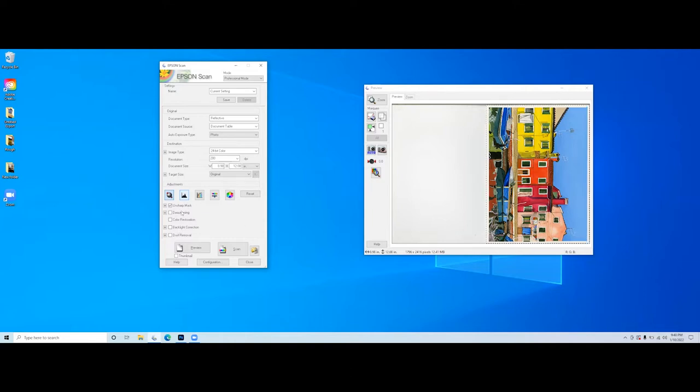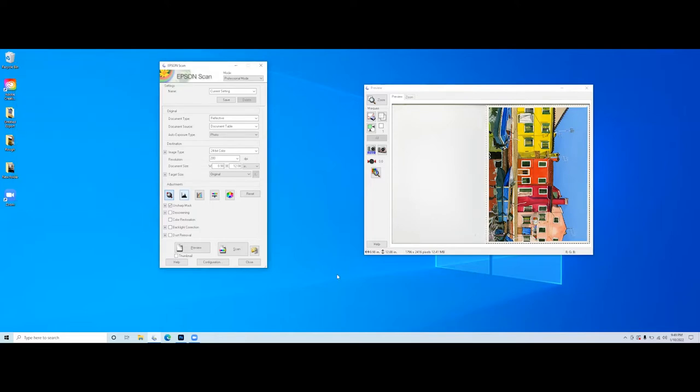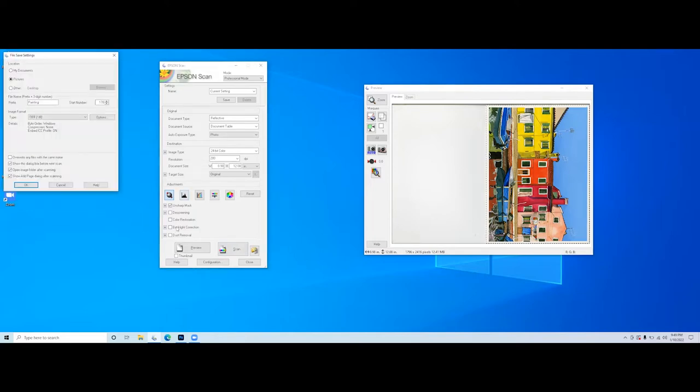The more options you select here, the longer the scan process is going to be. So I keep it simple. I just try to match the color and the values. As long as the values look more or less accurate, I go with that. I don't use any of these other options. Dust removal is a very painful, slow process. Backlight correction, I don't use it. Not color restoration, nothing. I just use unsharp mask and I adjust the black and white here. Okay, so that's it. And let's go and scan it.